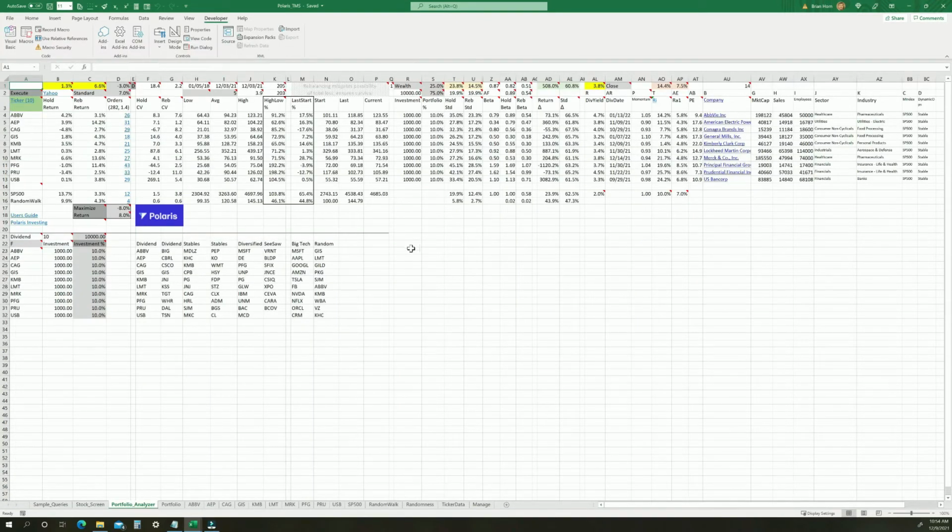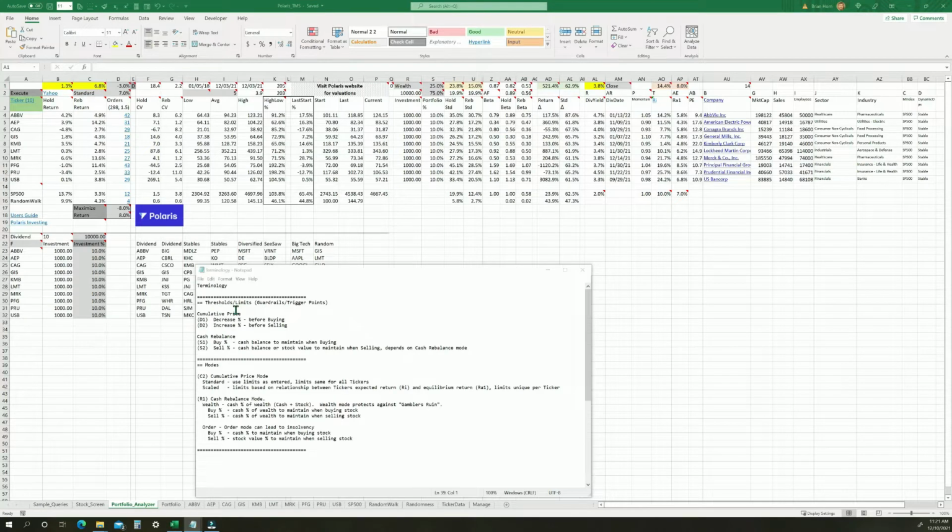Okay, next we're going to discuss the navigation and use of the spreadsheet. A typical place to start is on the Portfolio Analyzer worksheet. I want to point out that on any of the worksheets, a cell with a gray background, either a light gray or a dark gray background, indicates a cell that takes user input. So here on the Portfolio Analyzer worksheet, typically the first values that a user thinks about entering are here in cells D1 and D2 and in S1 and S2.